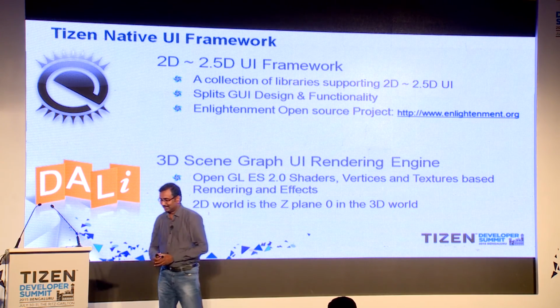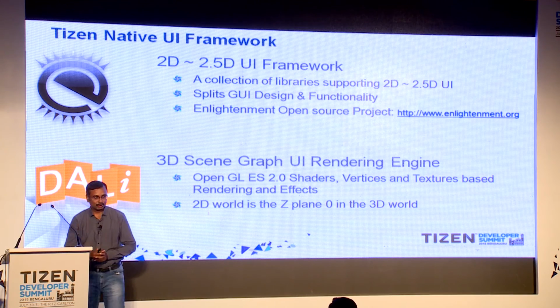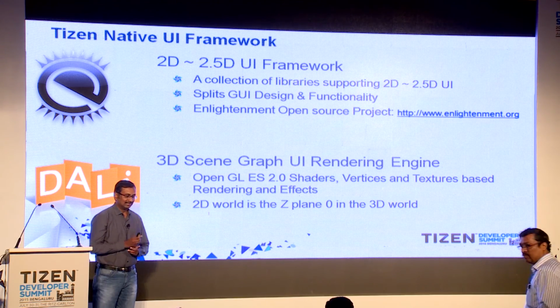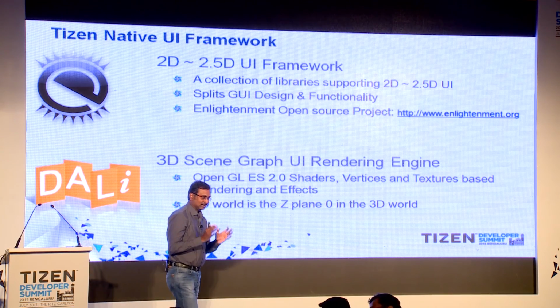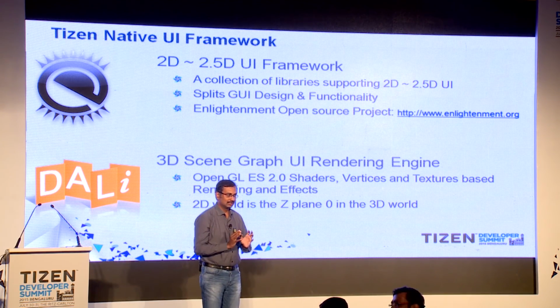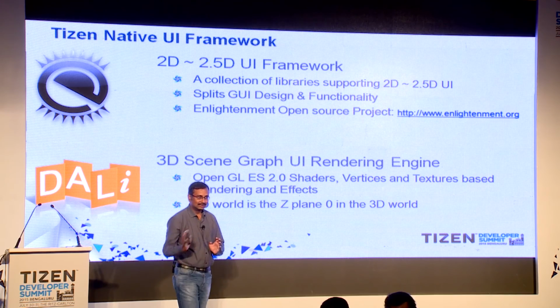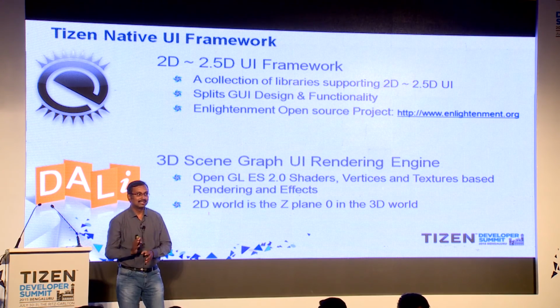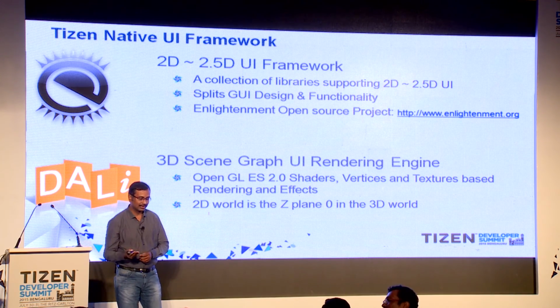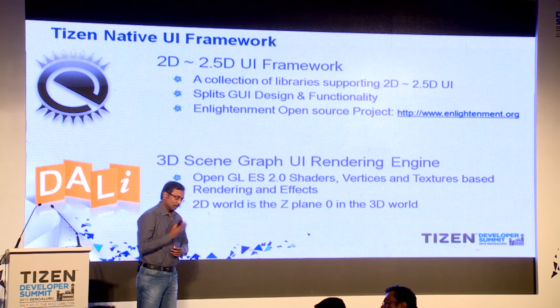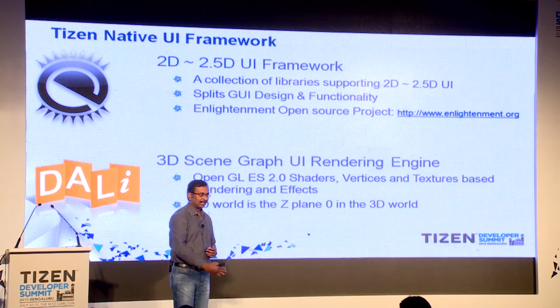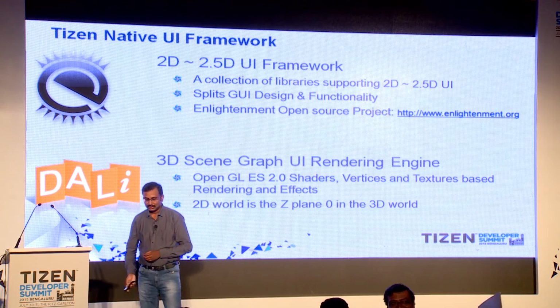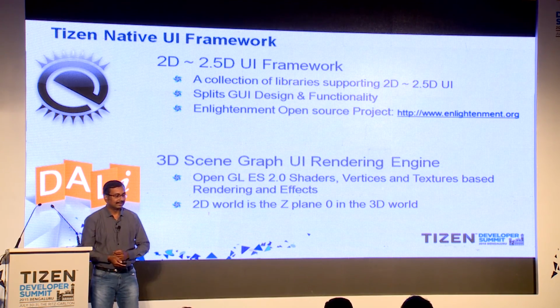So DALI is a Tizen homegrown UI framework. It's a 3D scene graph based UI rendering engine, completely on top of OpenGL ES, so it utilizes OpenGL ES heavily. It provides shaders and texture based animations. You can also create a 2D UI with a G-plane with level 0, level 1. Very much possible. Okay, so let's jump into EFL in detail.